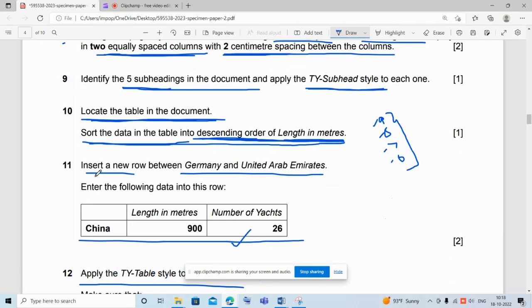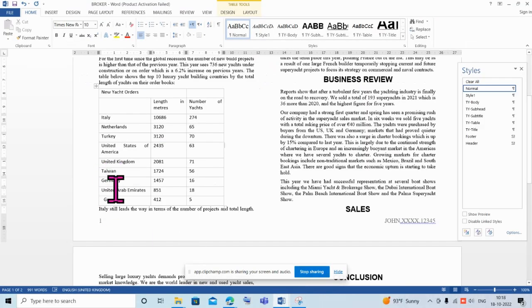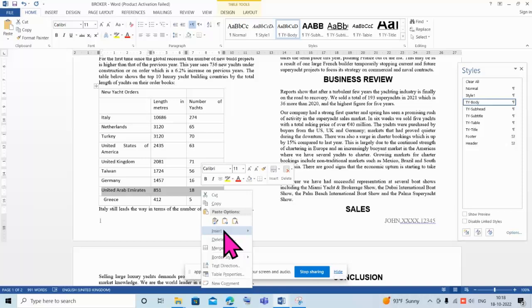Next, insert a new row between Germany and United Arab Emirates. So between United Arab Emirates and Germany, we want to insert the new row. Now I'm going to select United Arab Emirates, right click your mouse, go to insert and insert row above.